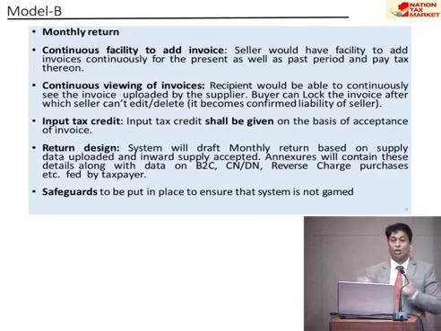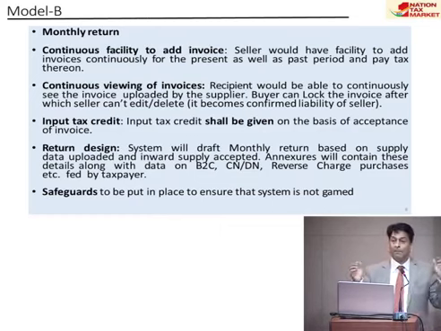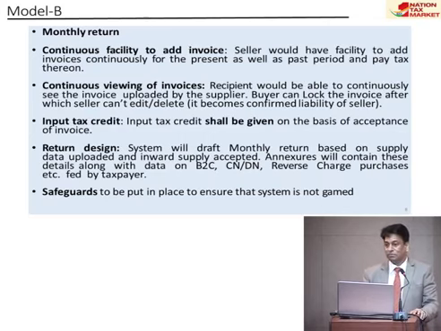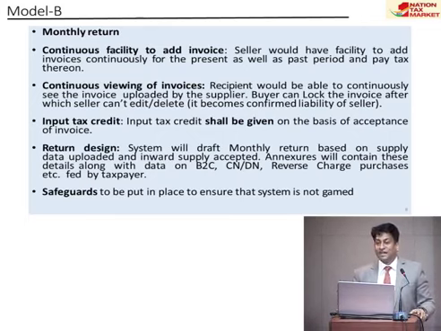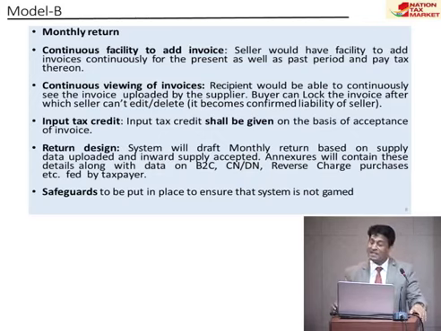In model B, they are not talking about any provisional credit. You are dependent only on the supplier. If your supplier does not upload, you have to keep chasing him, telling him, boss, kindly upload. Just imagine I'm a Maruti with 10,000 vendors, and those small vendors, we have seen the practical and operational inconvenience. We have to chase them hard to upload so that I can get the credit. So we need to have a system in place. This is the message coming out.